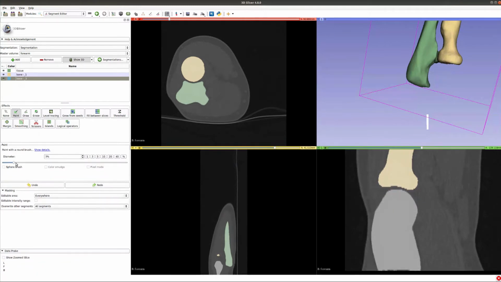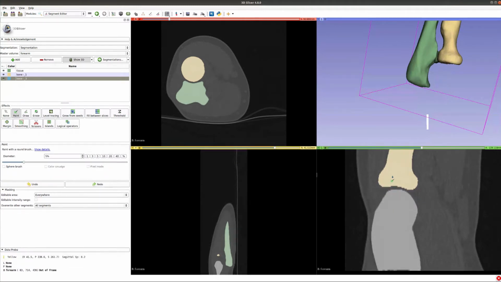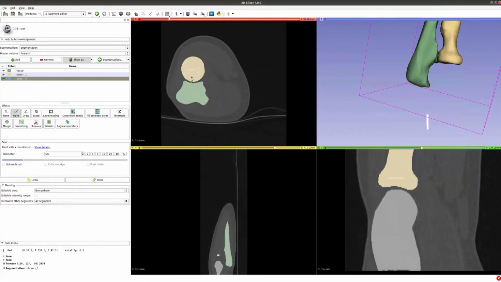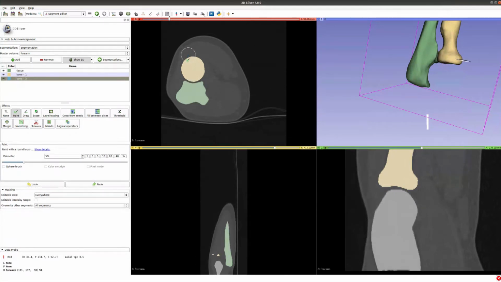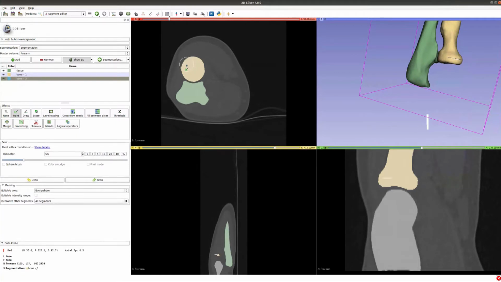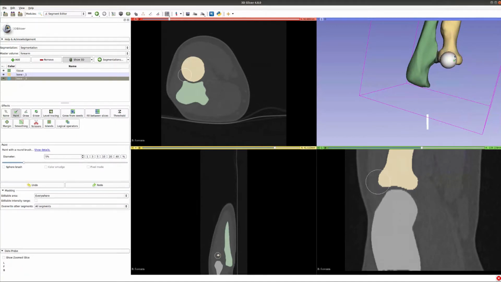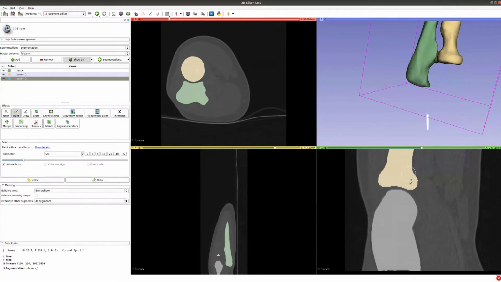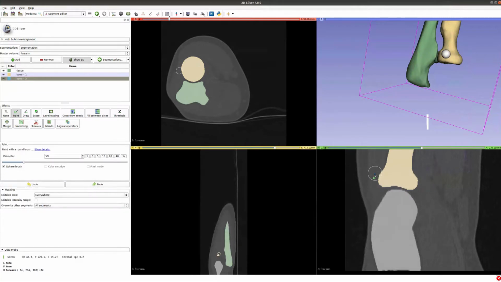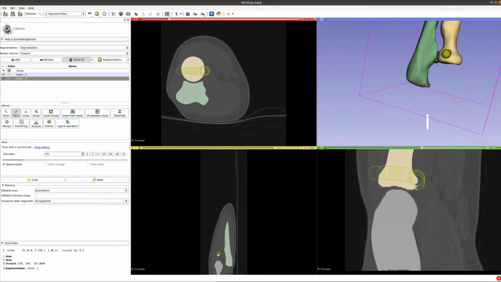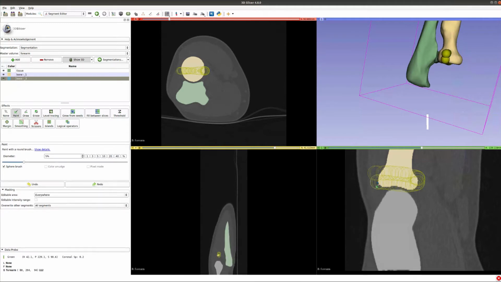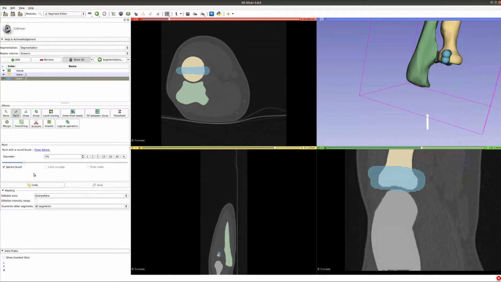And now you see that, let's just make this diameter slightly bigger. Like we just have this tiny disc here, kind of slicing through. So this will take a long time. Like let's say if we want to remove all of this area here. So what you can do is click this spherical brush. So even though you're in a 2D slice here, you would still remove also from the neighboring slice.